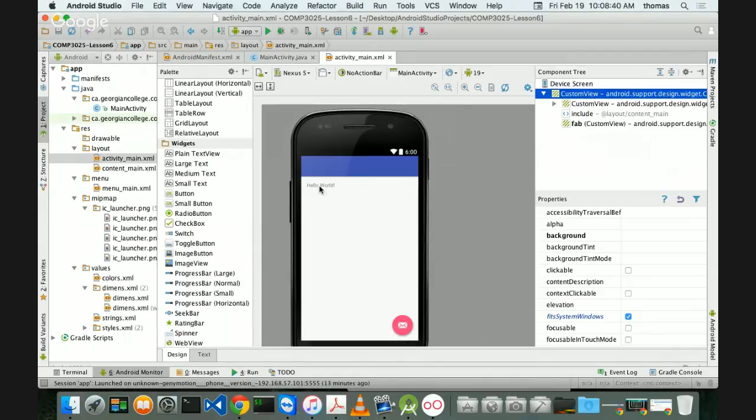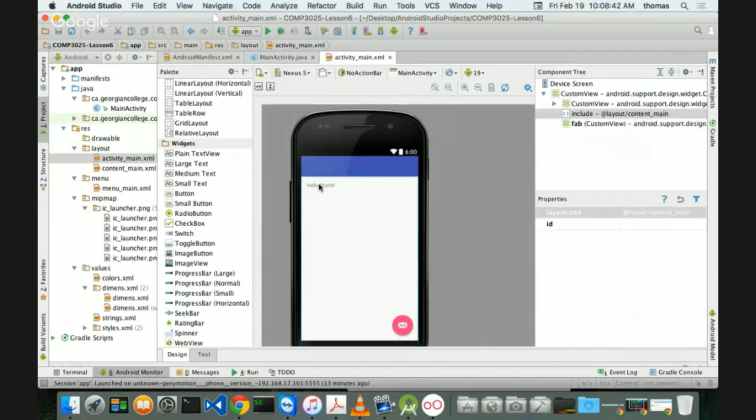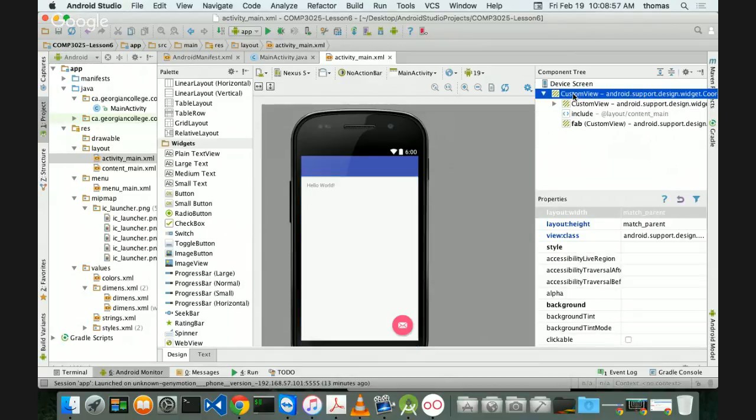All right, so notice that we have a hello world here like we did before, right? And notice also that we have some other things here. A custom view. Remember, because this is an earlier API version, the API version that we're using didn't have the relative layout that we're used to. Here's the device screen, and we have a custom view. Inside that, we have a fab, which is also a custom view that we're kind of accessing. So let's get rid of all this and see what happens.